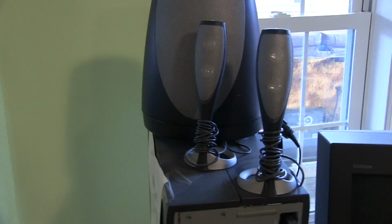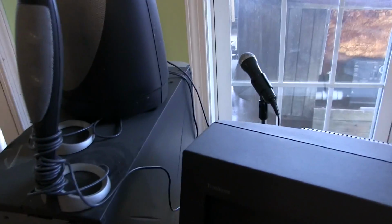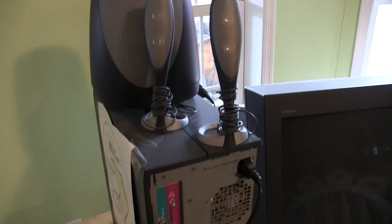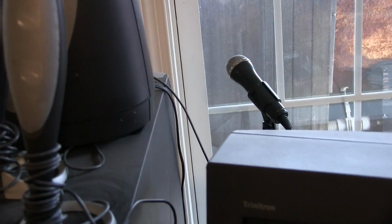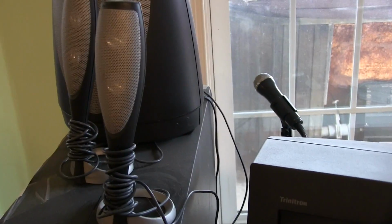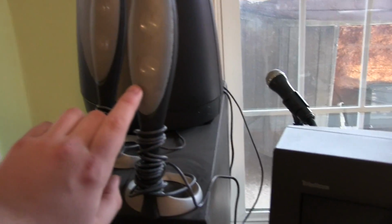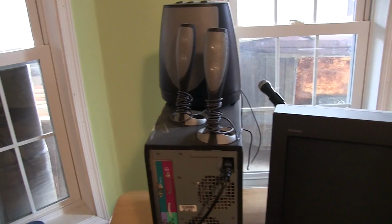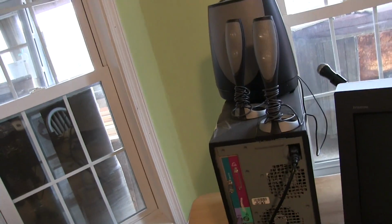Now, these speakers right here have kind of a special place in my heart, and so does that microphone back there. That's a Rock Band microphone. And for years while I was in high school, I would record music. I would do full songs with multiple instruments, going track by track, but they wouldn't really be tracks. I would record one track into the computer with the microphone, then hold the microphone up to the speakers and to the next instrument or voice that I wanted to record, and just record on top of the last ones, until I had a complete song with multiple instruments with terrible quality.